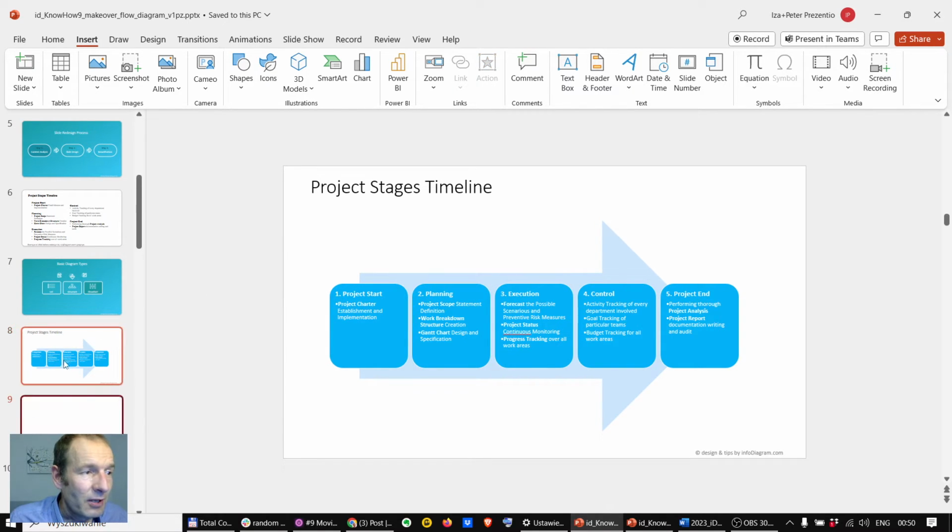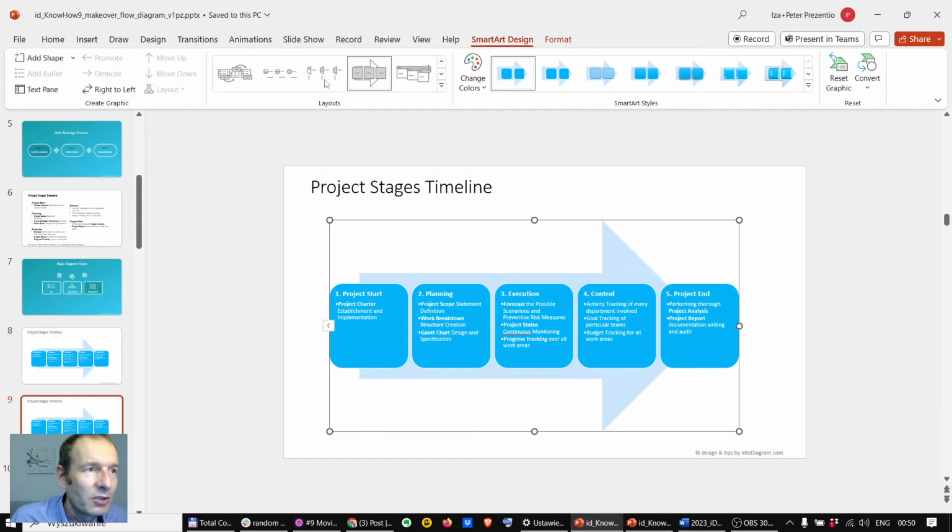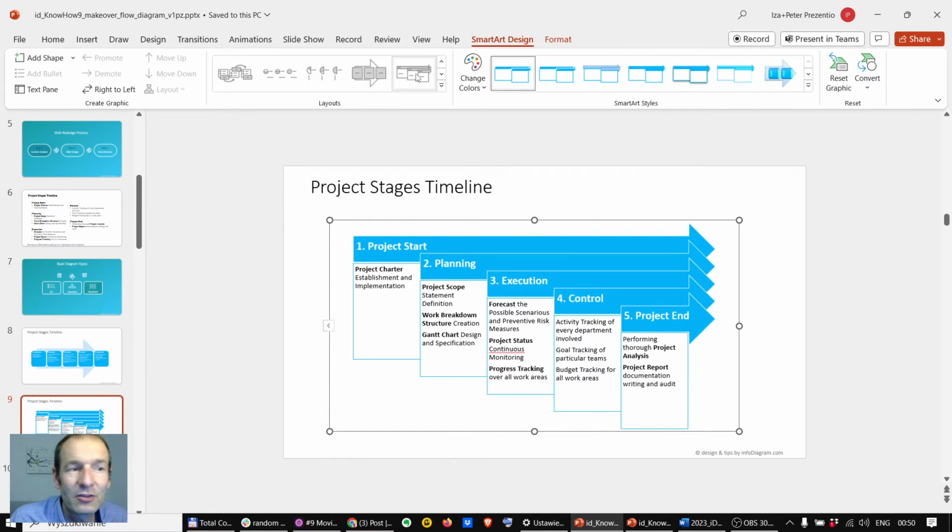You can actually play, and so let me just switch here. Once you have SmartArt, you can change it. Go to SmartArt design. You can try if some other SmartArt will look better. Or also, what is important is to realize what this graphics is showing us. Because, for example, this SmartArt is showing this project starts from the beginning, but still its work is continuing even after the second stage, the third one. So this is not a good representation of our content.